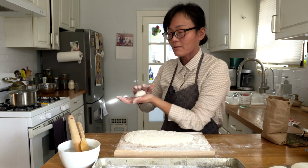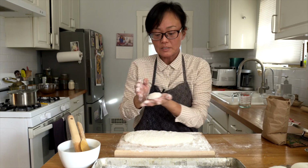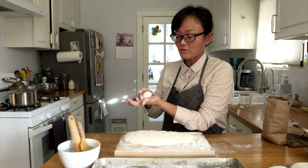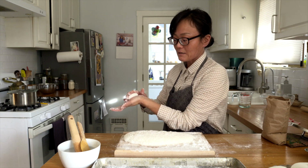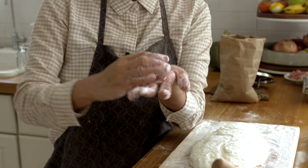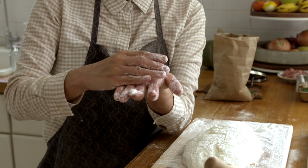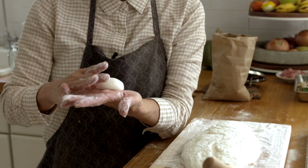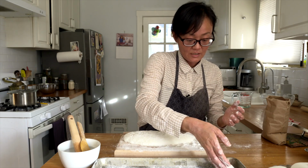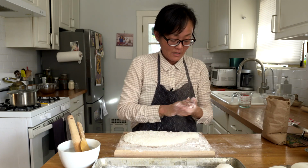And what I'm trying to do is make that mochi smooth on the top. If you're into bread baking, this is similar to shaping a loaf. But I'm pulling so the surface of the mochi gets pulled underneath, and then I'm shaping it into a nice round piece. Once I have a nicely shaped circle, I'm going to place this on my baking sheet and then continue. And we'll see how many pieces we'll be able to make with this batch.